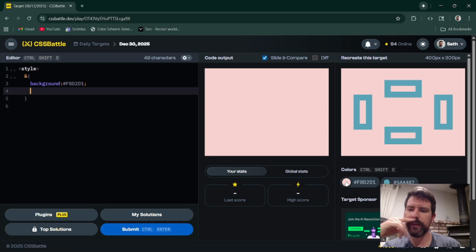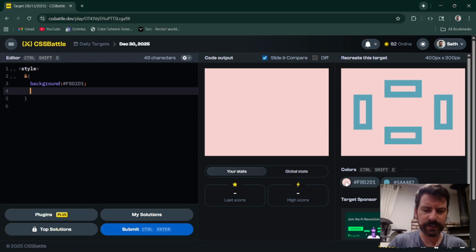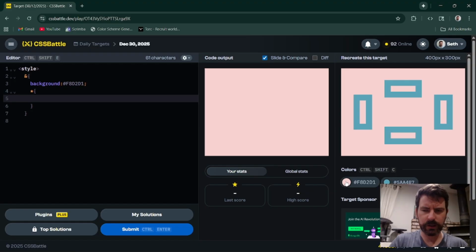And we don't need it on anything else, because I think that's going to be a border on 4 elements. But the question is, how do I want to arrange and position those elements? That's the kicker here. I wonder if... Okay, I have an idea. I don't know if this is going to work.